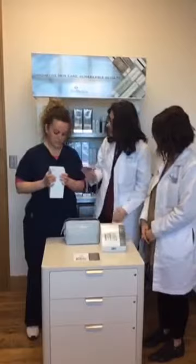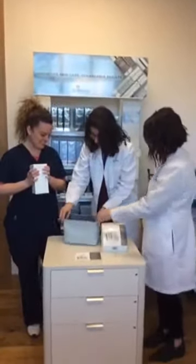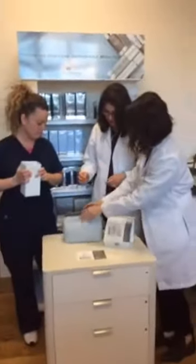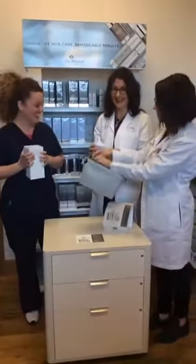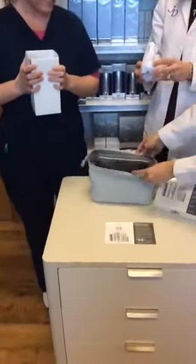And then Lara, before you open it, the bag is really cool. So you open the bag, but then it stands up. Oh, it stays open. So you can put your products in them by the sink. Isn't that cool? And they stand. Because I'm going to California and that's going with me. I think the bag is really cool. That is a good bag. It has this hard brim that keeps it open so it doesn't crush your products. And when you pop it open, you could set it by the product. It's like a Mary Poppins bag. And then it has a zipper to put makeup or whatever in. Or hide stuff.